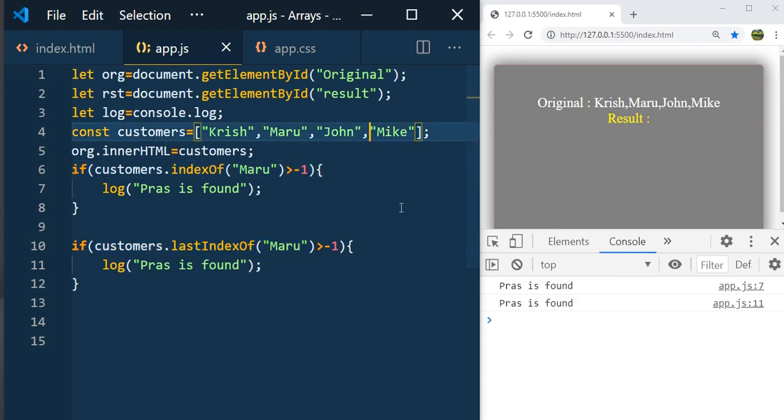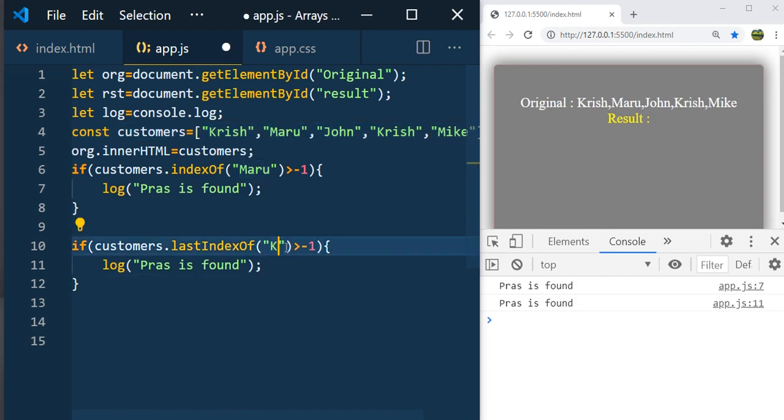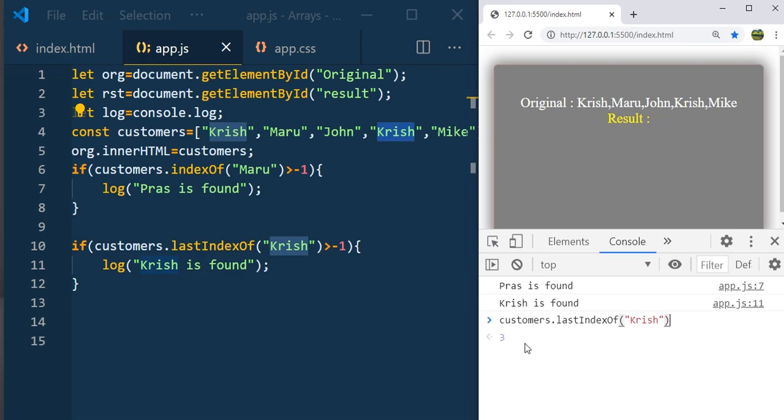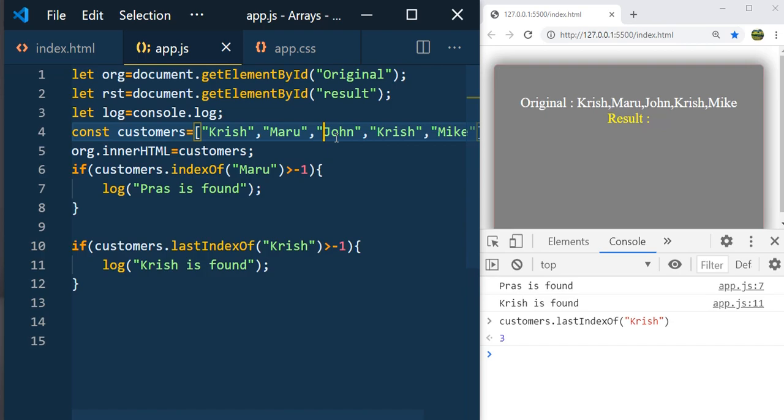Let's say I add one more value, Chris, one more time, and try lastIndexOf Chris. Now customers.lastIndexOf will give the last occurrence of Chris. Because Chris is available at index zero, and also at another index, it will give the third index, because 0, 1, 2, 3. So it is available at the third index also.